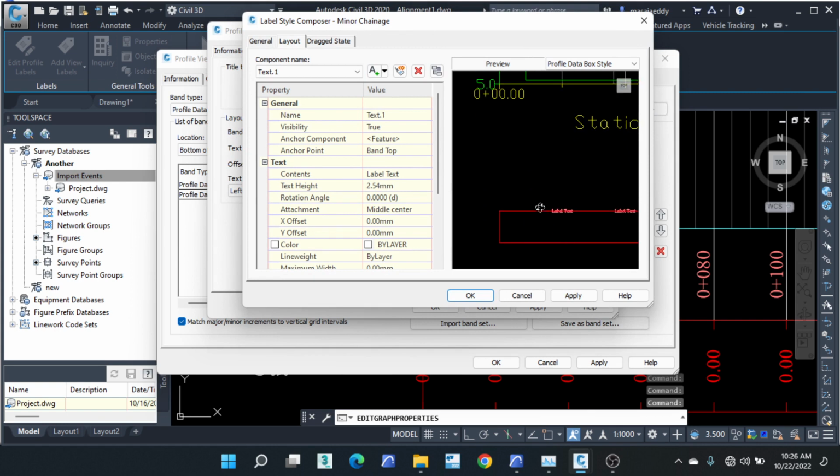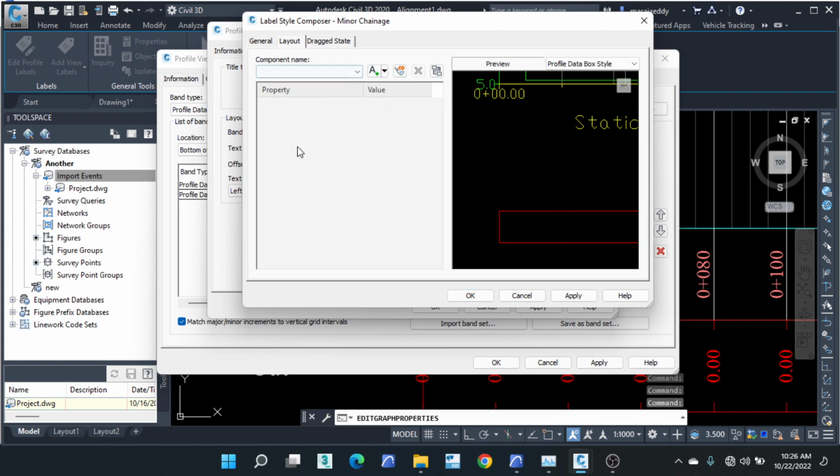So do you all have this? Do you have something like this? Not yet. For some reasons, some software already make sure that they already have the display for the minor changes. If you already have that, then there is no need for you adding the text. Like I said, there was nothing here entirely. Do you all have nothing there? Do you all have text, or we didn't have text? We didn't have text, okay?